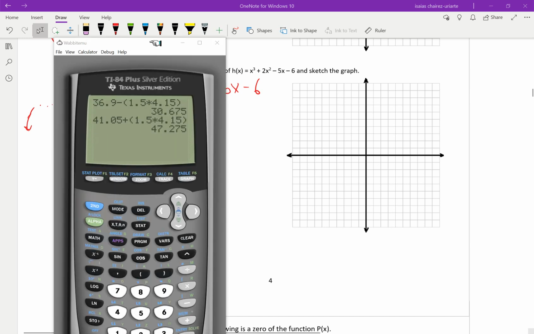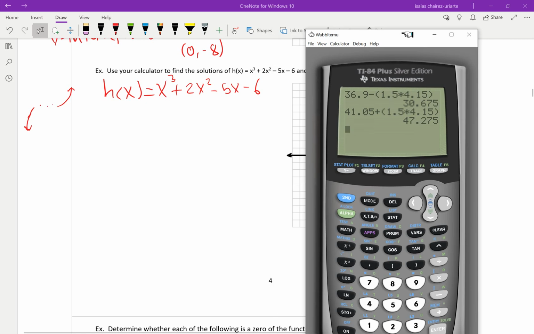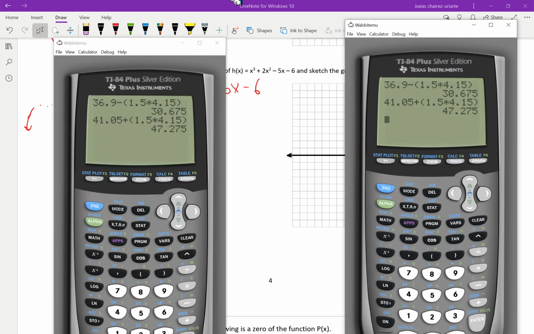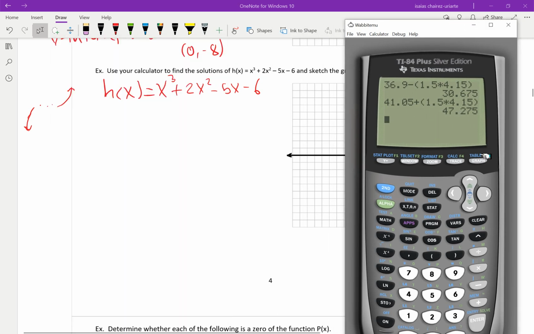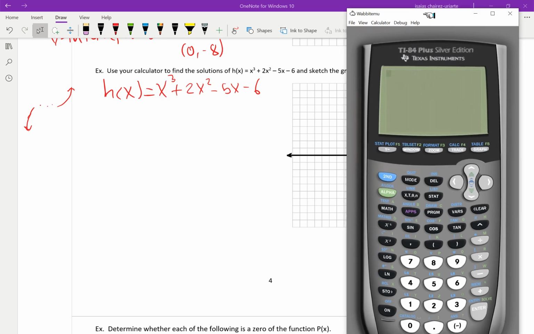There we go. Alright, let's see. I don't need double calculator, I just need one. So let me clear this. I am going to go to my graphing utility, first of all. Let me move my calculator a little bit up so you can see all the buttons. So I'm going to go to y equals. And right now what I'm going to enter is the 3rd degree polynomial that was given to me. Let me just clear these other functions that I had in here before.